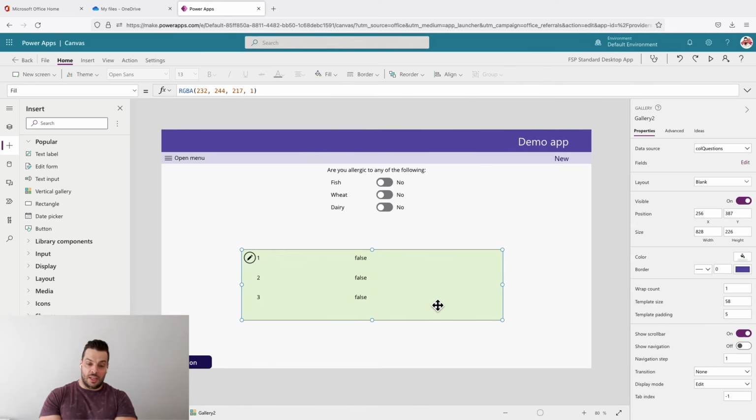You could have it that if you said yes to fish. Now I haven't stored the value fish in here, but I could also write that into my collection, and we could have a little formula that says, oh, if they say yes to fish, go to a different menu. There's loads of logic we can then potentially write. We're not going to get into all of that today.